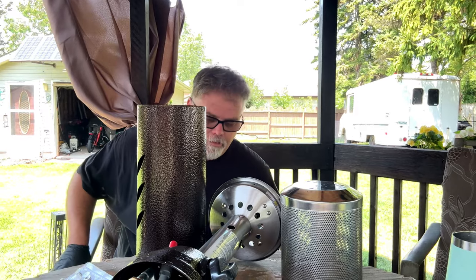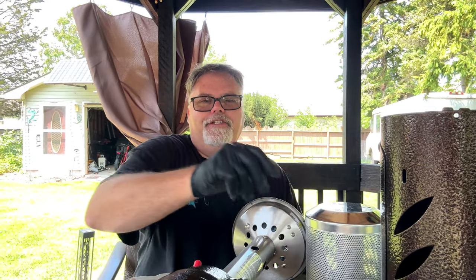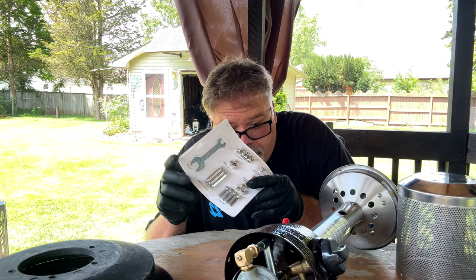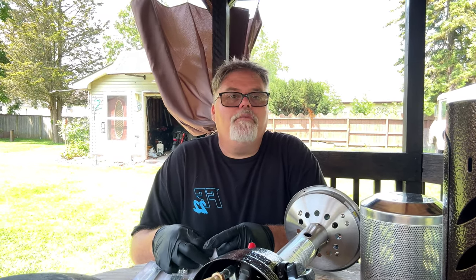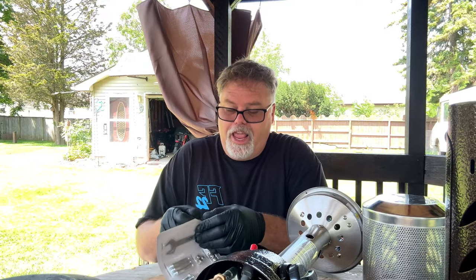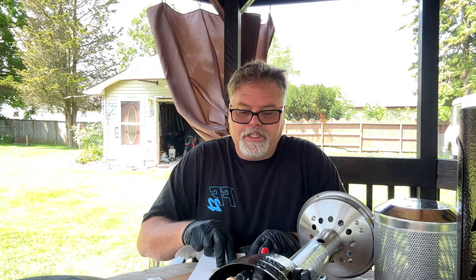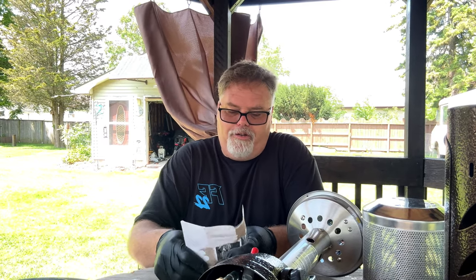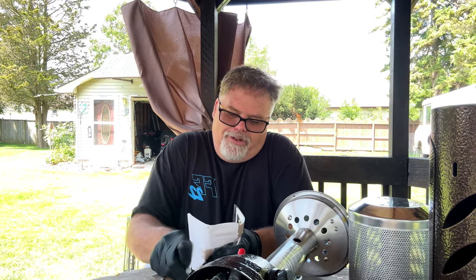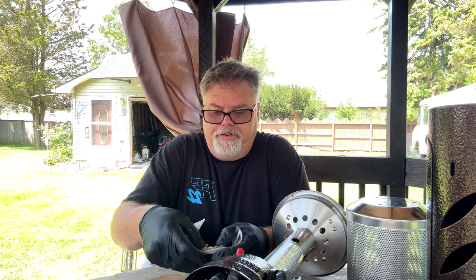First thing we want to do is move this so you can see me. Let's open this — I don't think I need instructions for this, I think I can figure it out. I kind of figure things out without instructions, and if I can't figure it out then I need instructions. It's always best to look at the instructions last, that's what I say. This thing's actually in really good condition — I thought for sure it'd be screwed. I almost said no, but I looked in the box and said you know what, I'll take it.